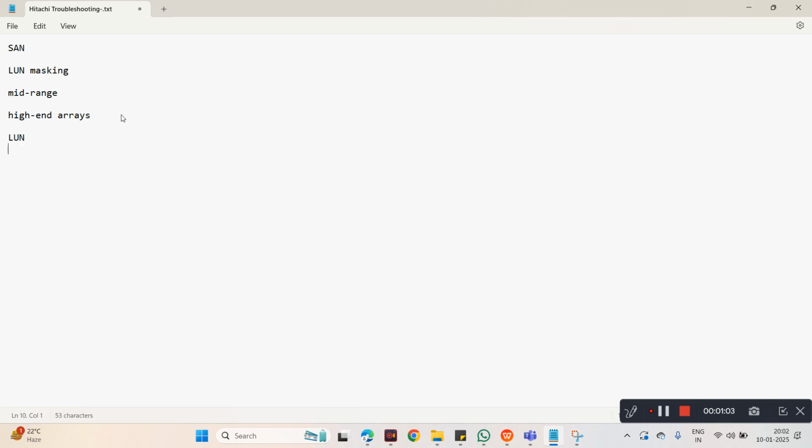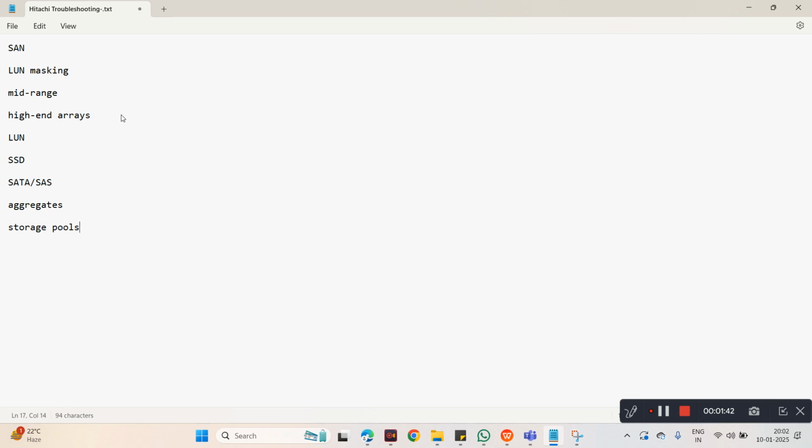So I already spoke about what is LUN. LUN is a logical unit. Initially you will have the disk. The disk can be an SSD disk, or a mechanical disk like SATA or SAS. From the disk you'll be creating some RAID groups, and from these RAID groups, in NetApp you create aggregates. In other storages they call aggregates storage pools. In EMC or Hitachi they call it storage pools.